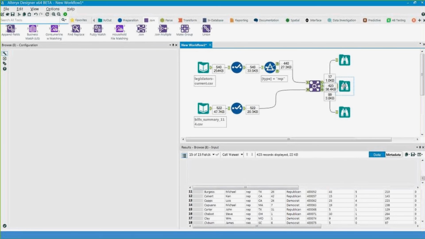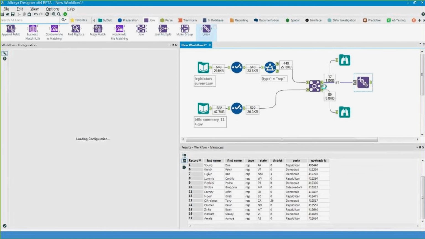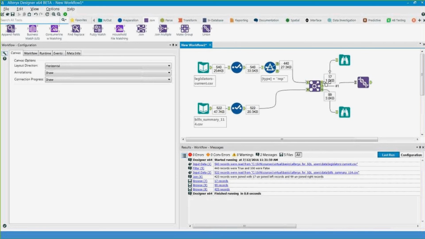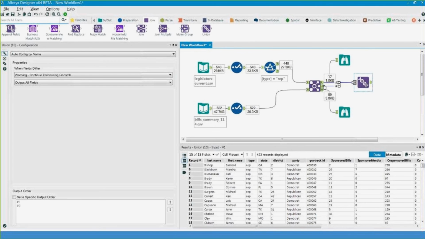Following this tool, I'm going to drop in a union. I'm going to drag in the 2 data sets that I want to bring together. In this case, my left outer join, right? So my J and my L. I know for a fact that they'll match up on name because they are from essentially the same data set. So I don't have to go through and specify all those union fields, and I can run it.